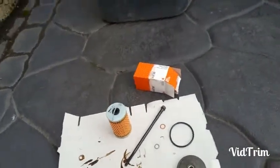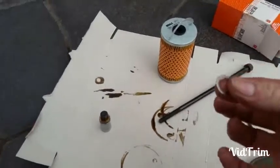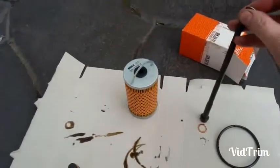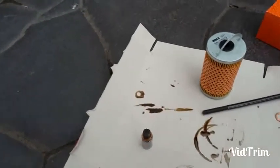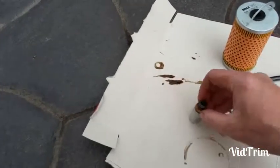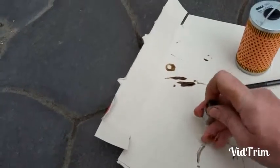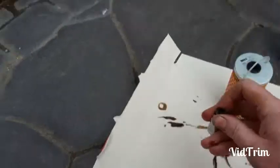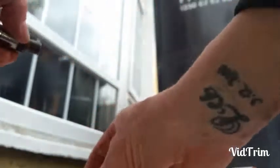So we were waiting for the sump to drain out, which doesn't take very long. You just do the bits here. Just don't forget your silver washer onto the stem. It's a replacement one. It's the new one going on there. And of course your copper washer to replace the washer on your sump plug. As pointed out to me by the ever known Ben. Thanks, Ben. And new one on.